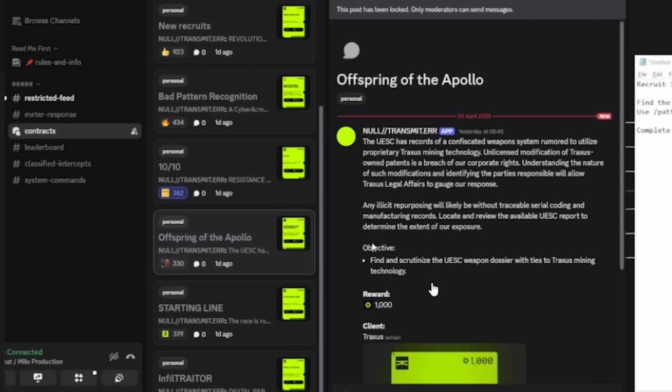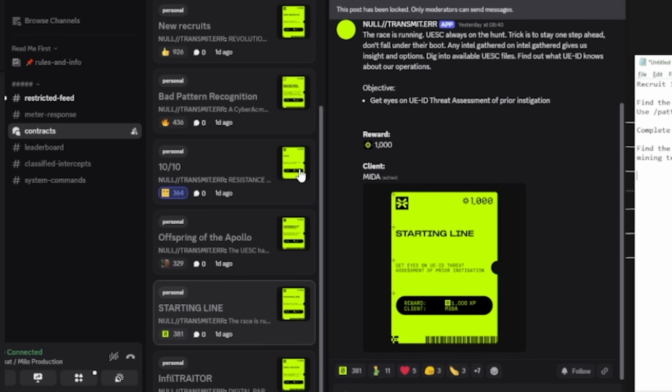Offspring of the Apollo required you to find and scrutinize a UESC weapon dossier with ties to Traxxas mining tech. And when found, you would then submit that to the /contract command. Starting Line was similar, saying get eyes on UEID threat assessment of prior instigation. And you would then again submit that via /contract.